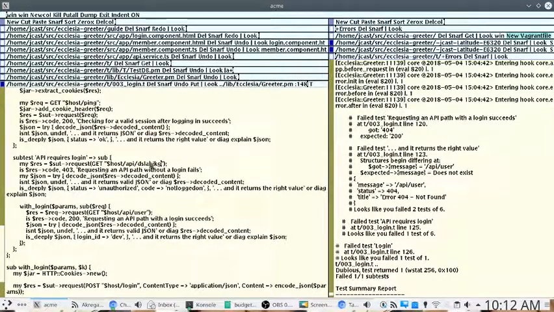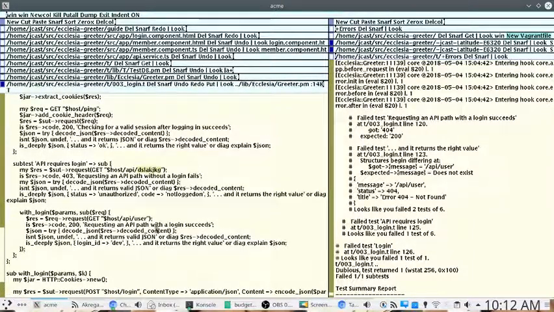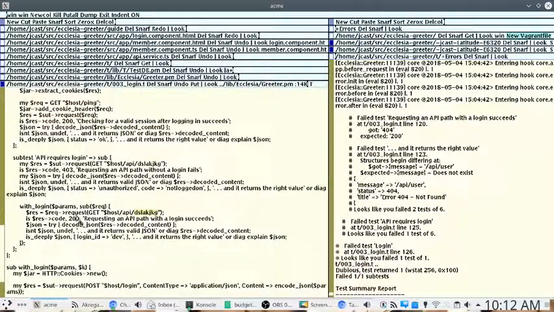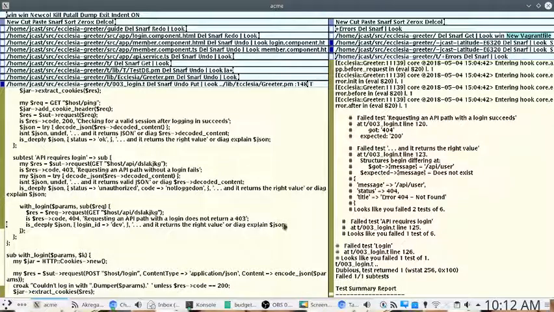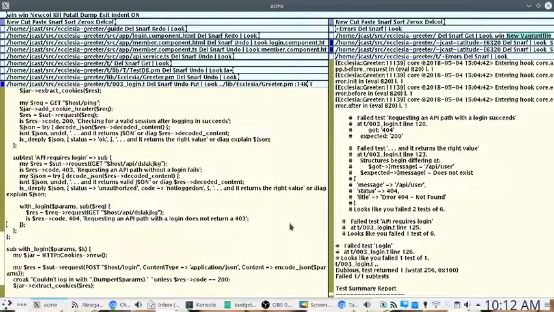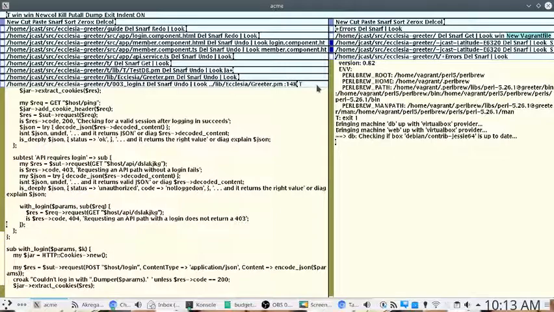I'm going to put some random stuff. And then I don't even care about the contents of a 404. All I care about is that I don't get a 403. I could do an isn't here instead.